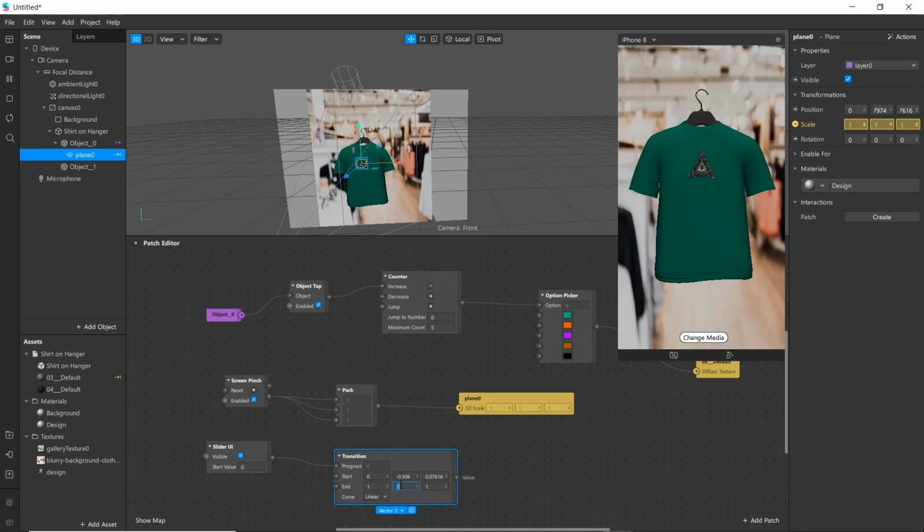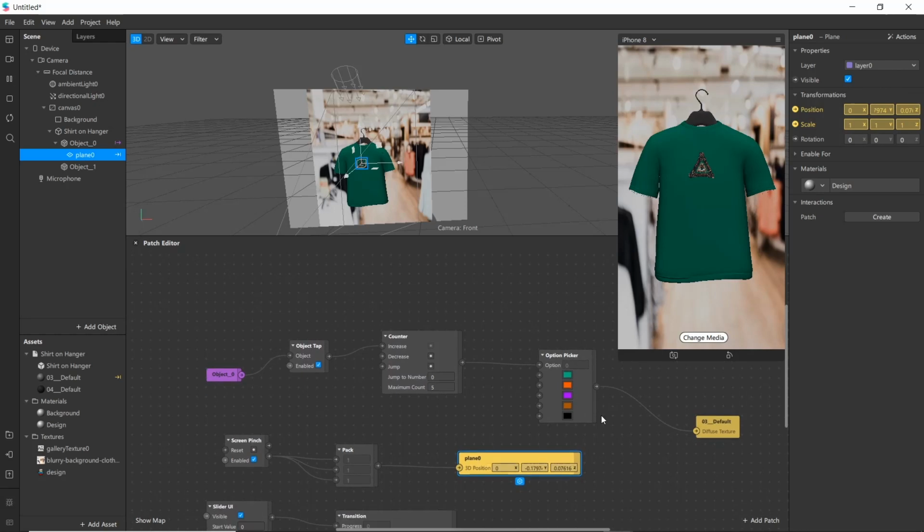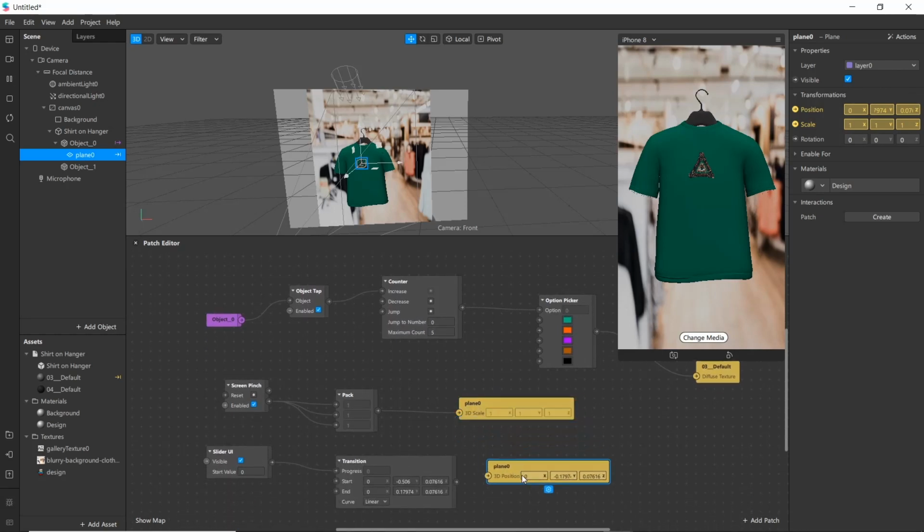Copy and paste the final position. And add a patch from position and add it there. You will be able to see the slider UI on your device.